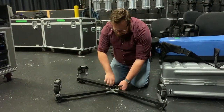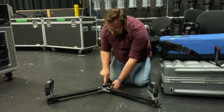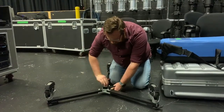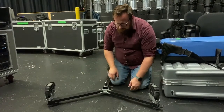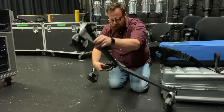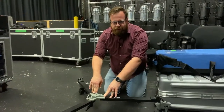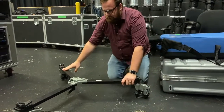We're going to loosen this one up just a bit so it sits right in there. There's no such thing as over-tightening. What I do is just lift it up and move it there so it's a little bit easier for when we take it apart. Double check that it is secure — sometimes it gets sloppy in the middle, so we want to double check that. I'm going to lock just one of the sides here so it holds tight.